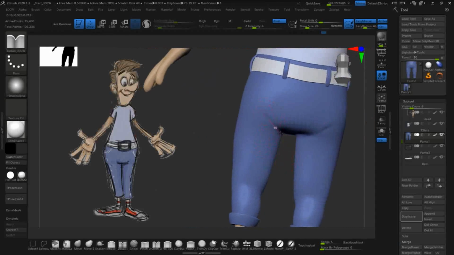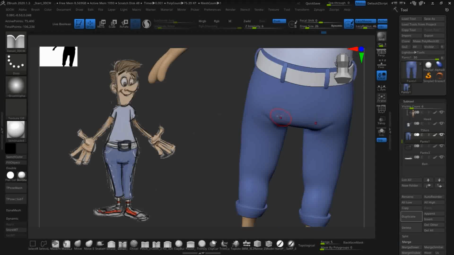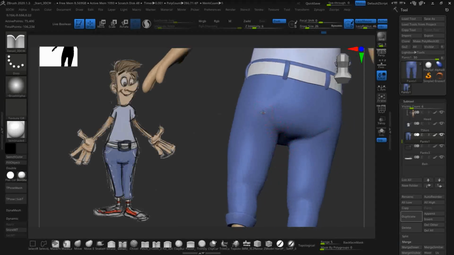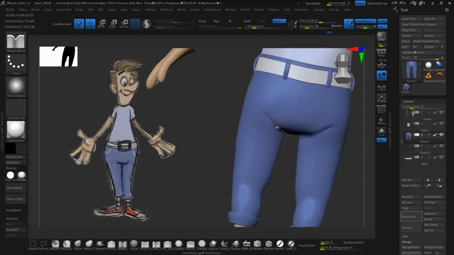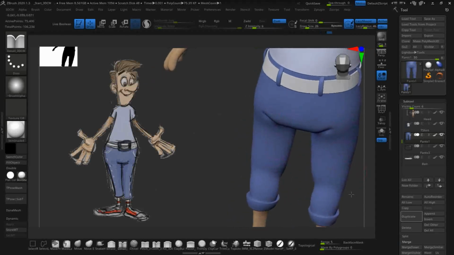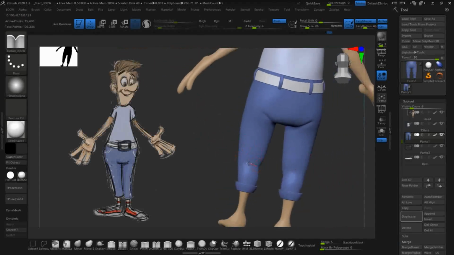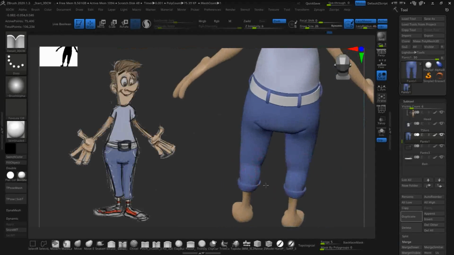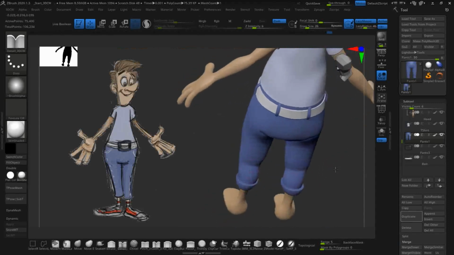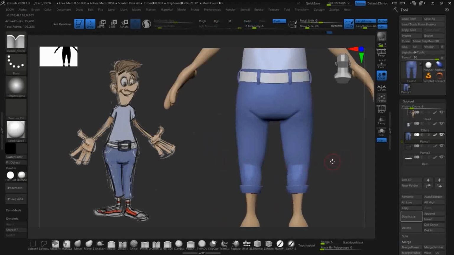On this side, you want to get right under the leg, so kind of where the rump is, just around that leg, just cutting that shape in a little better. And also right there, and the back of the knee as well, cutting that shape in a little better. I like how that looks.